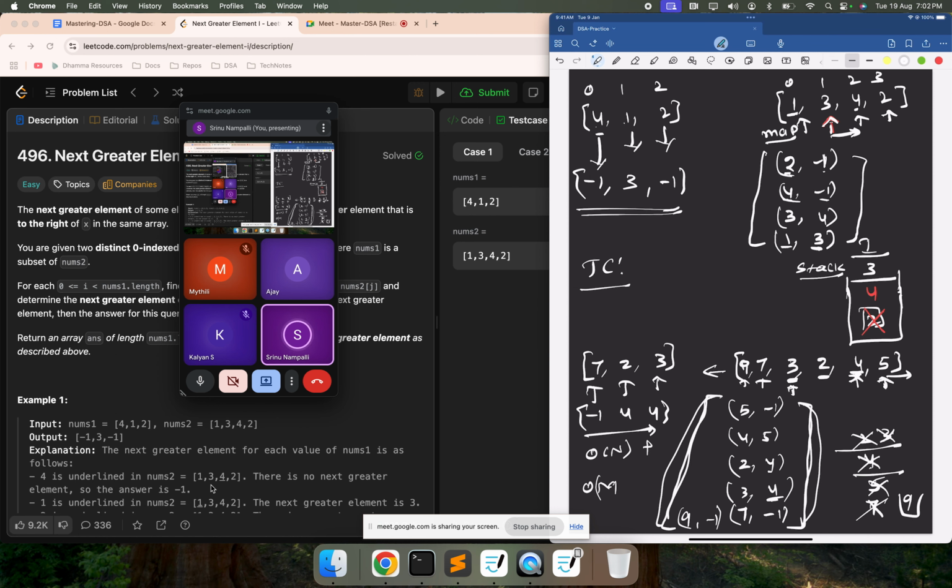What is the cost of each element? How many times an element can be visited in the worst case?